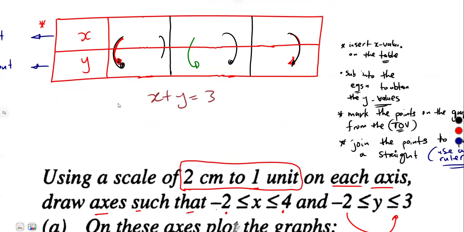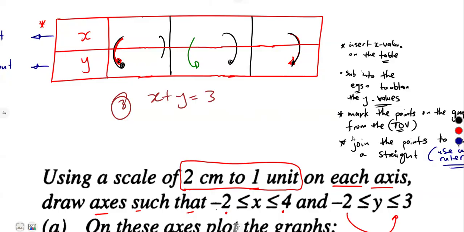So using our table of values method, we can see that if we're going to make y the subject, we are not going to divide by any value. So here you can choose any value of x. It is different from the one where you can be given a 3 or a 2, where you have to figure out that if one number is even, the other should be odd so that we can divide by 2. But in this case, we do not have any number affecting the y value. So for whatever value of x you put here, you simply take it to the other side.